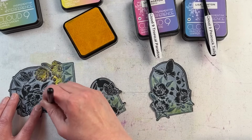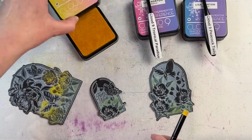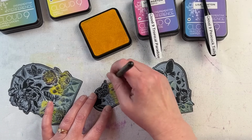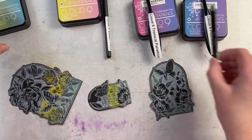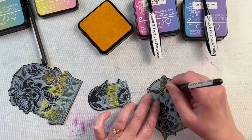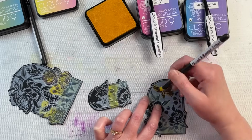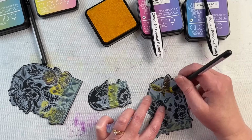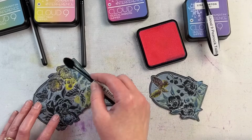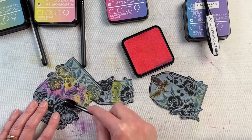So once this is all dried and set, once the ink is completely set, if you tilt it in the light, you get some beautiful shine and beautiful shimmer from it. So I am going to do several coats of this ink. You'll notice as it dries, it kind of just seeps into the white pigment ink and it dulls a little bit. It gets a little bit chalky, which is totally fine. I was expecting that, but I do build up that ink a couple times. So I ink all of them, let it dry for a few minutes, and then ink them again just to kind of get extra color on there.